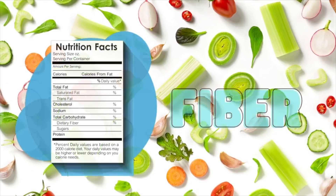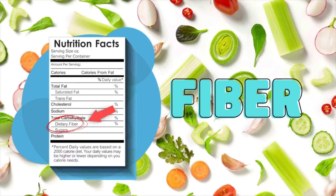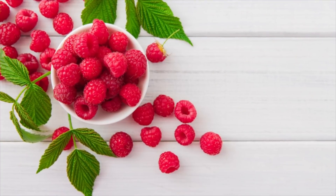Protein and fat are the next most important for slowing down absorption. To find fiber, look at the total carbohydrates and then look straight down to the dietary fiber. For example, if the carbohydrates say about 20 grams but it has 15 grams of fiber, that means there's only about 5 grams of digestible and absorbable carbohydrates that can spike insulin — plus there's a ton of fiber slowing it down. A great example of this is raspberries, which have almost a roughly one-to-one ratio of carbohydrates to fiber, making it a really great fruit option for a weight loss goal.